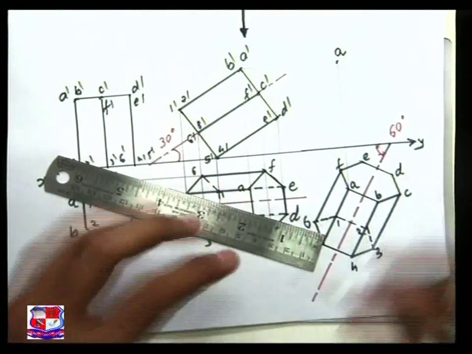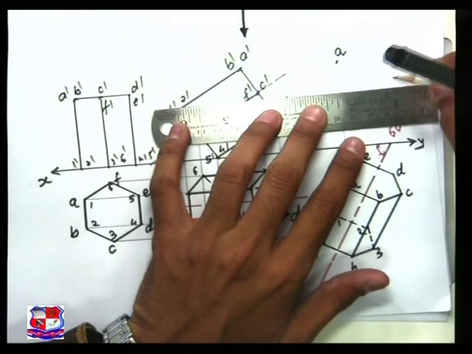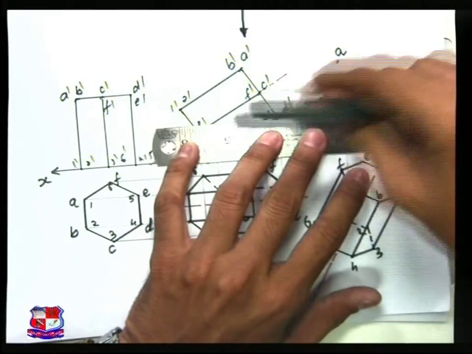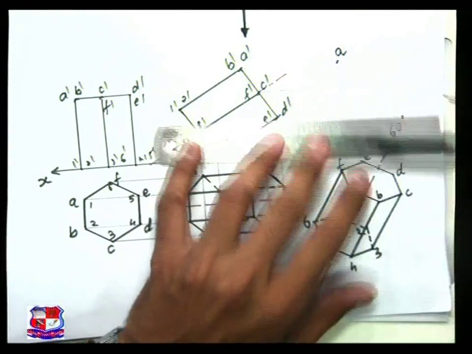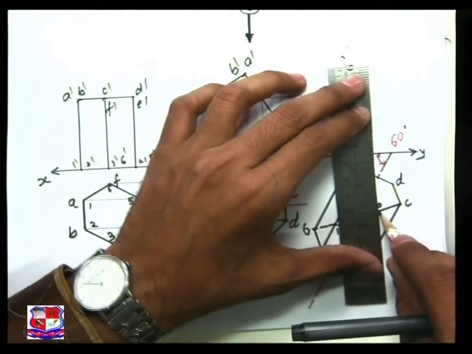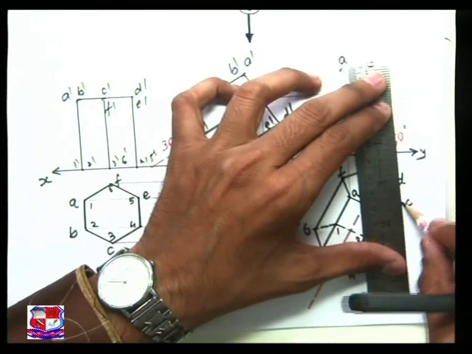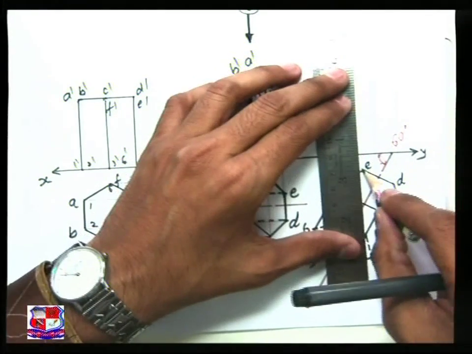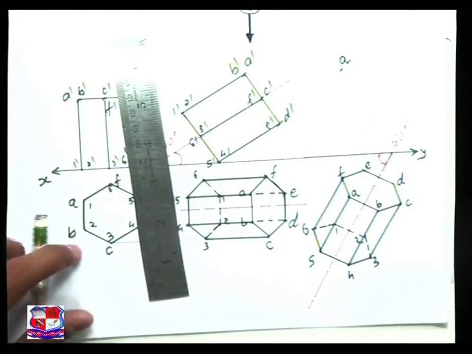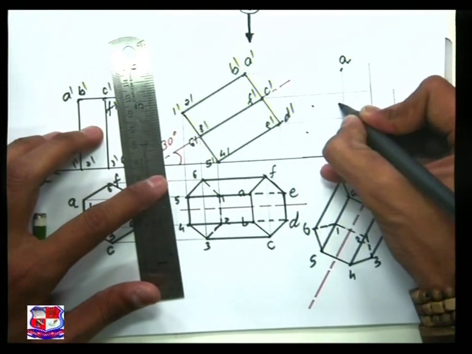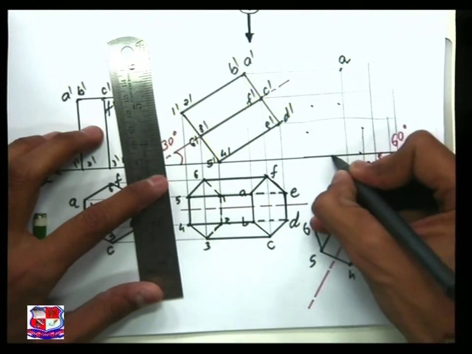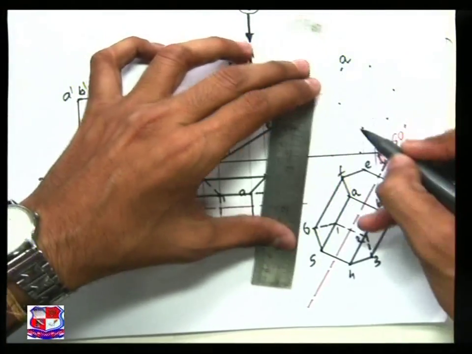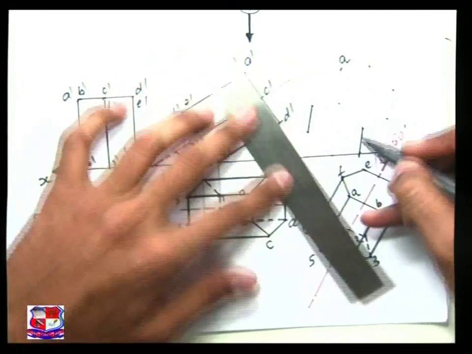Similarly, from all these points, draw horizontal lines from F, C, horizontal line from point D and E, vertical line from point B, vertical line from point C, vertical line from point D, and vertical line from point E. From all these points, we would be able to identify the points A, B, C, D and 1, 2, 3, 4 like this. Join all these points with the straight lines.